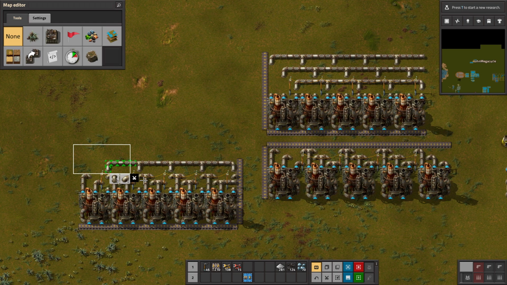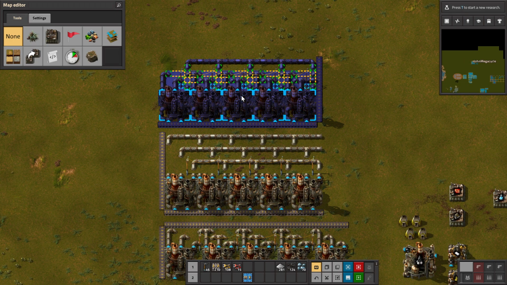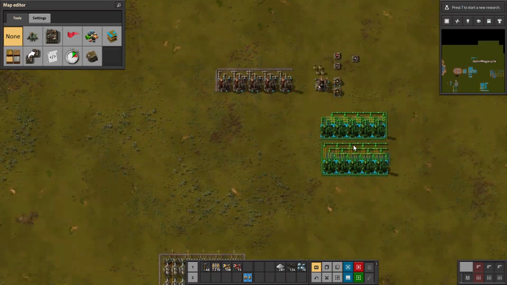But I think this is the one we're going to go with, so we're going to grab all this, and we're going to move it over to the... We're not using this zone.